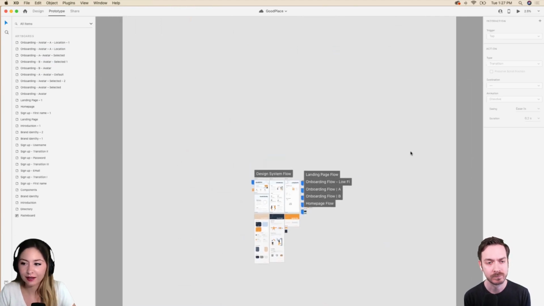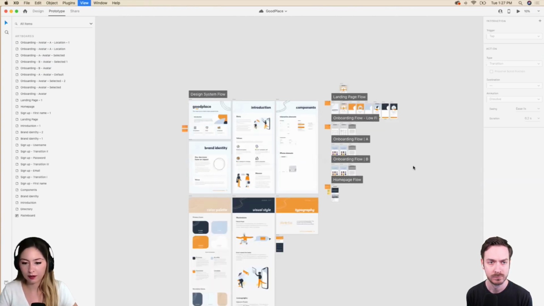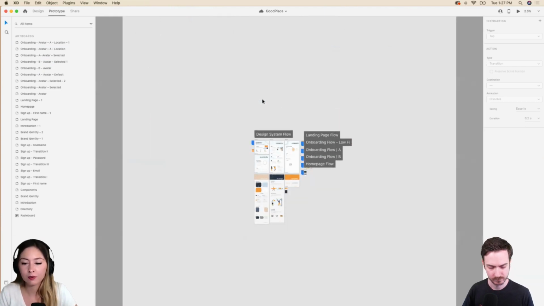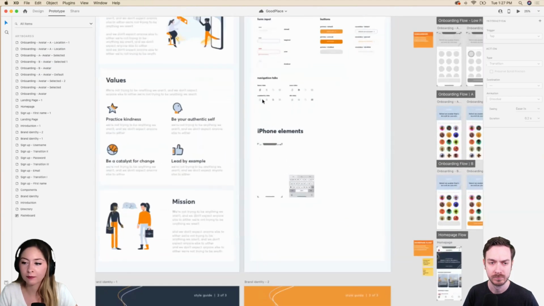Yeah, because I mean, Adobe XD does give us this huge canvas, right? But when we consider, we got our landing page, 2 onboarding flows, well, I guess 3 because lo-fi and high fidelity, our homepage flow, and a design system. I mean, we've already used up, I'd say that's like 15% of it. And so if this blows up and becomes a huge mobile app and I need 30 more pages, I see what you're saying there. It could get a little messy.